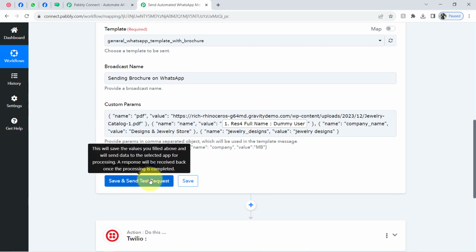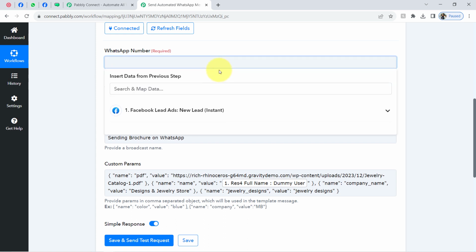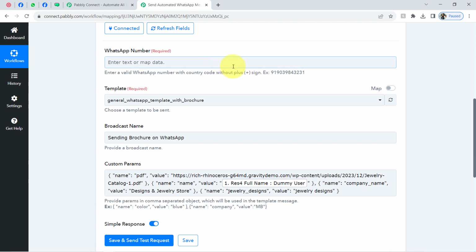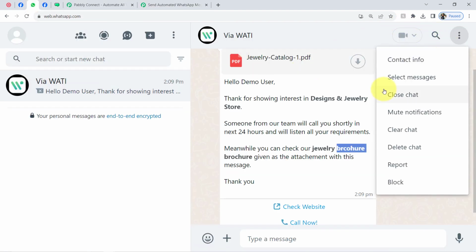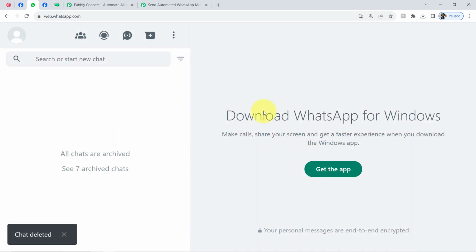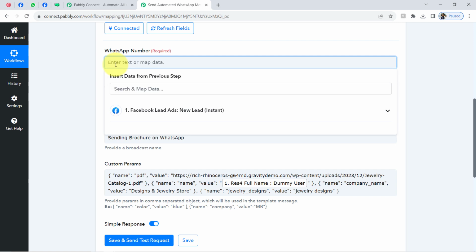Okay, so how about I click on this button, but before that I will have to replace this number with my genuine WhatsApp number. This was the dummy number. Now I will add a genuine number, and then I will show you how messages can be sent. And kindly read the instruction also: enter a valid WhatsApp number with country code without the plus sign. Okay, in this particular way. And before that I will also delete this existing message in front of you, so that I can show you everything from scratch. Okay, so coming back to the dashboard, give me a second. Let me provide the number.